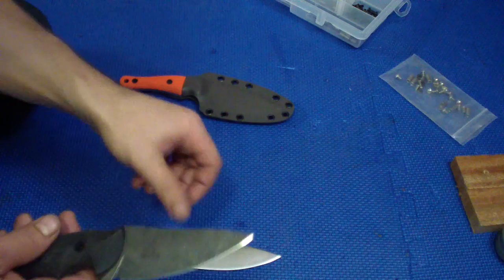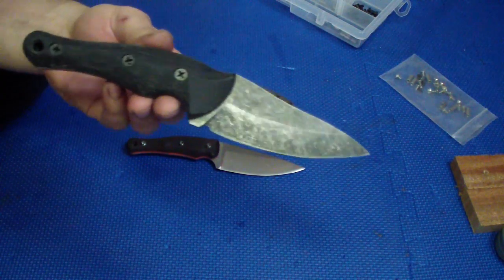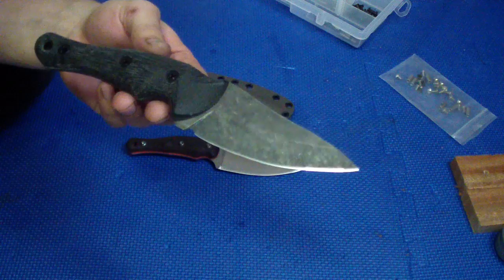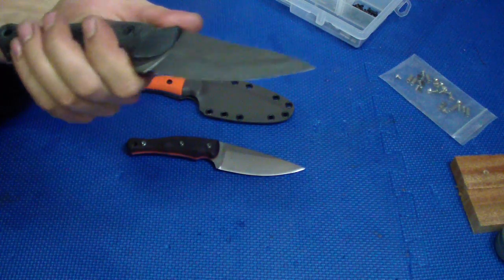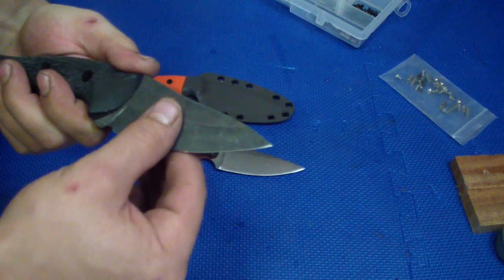And this is the last one. Did something a little different with this one. You see that? Did the handle actually going into the blade a lot, actually covered the logo, but whatever. Kind of like a, I don't like using that word, but more like a tactical thing, because it has a little steeper grind. It's still very thin on the edge, but it has a little steeper grind.